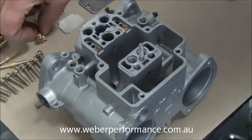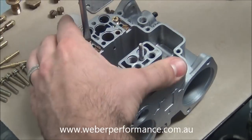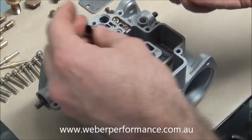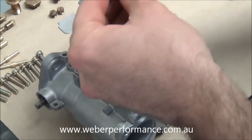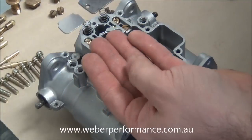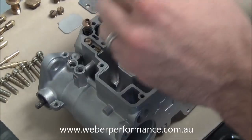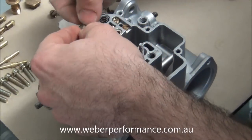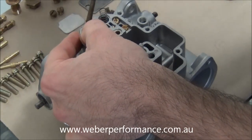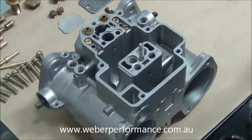Next we'll go with our starter jet assemblies — they just simply drop in either side. A lot of the time they're not even used. Next part of the pump assembly is our plungers or pistons — they'll just drop in on either side. Then we go with our spring on either side. You'll see these little spaceship-looking brass retaining discs — we put one on top of the spring, then use a split washer to push down and it expands inside the groove at the top and retains that whole assembly. So there we have our starter circuit installed.